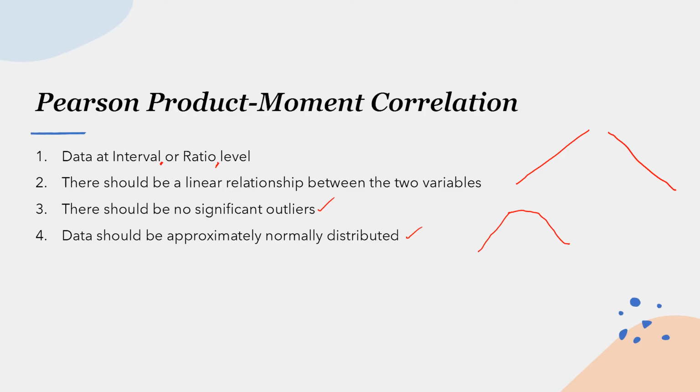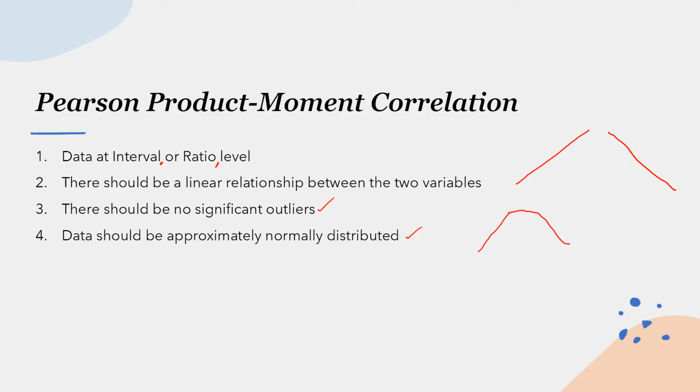So we do have tests that we can use for normal distribution of data, but we're not going to be talking about that now because that's more of something that you learn in practice rather than an actual statistics lecture. Anyways, these are the four assumptions of the test that we're going to be running.